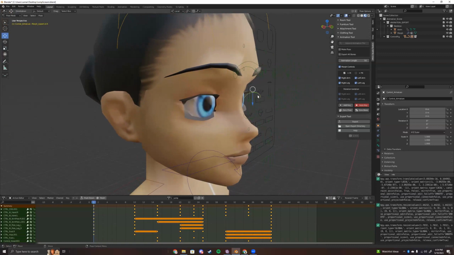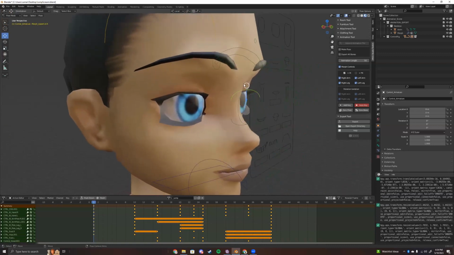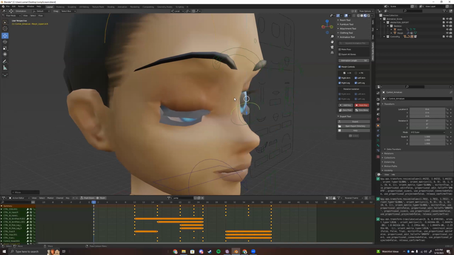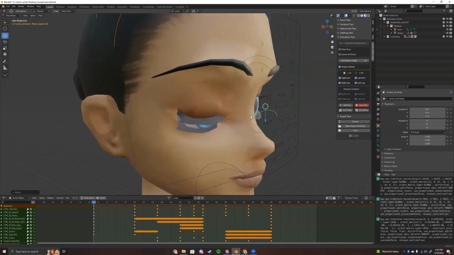We have the eyelids, and I forgot to mention that it's best to use local space up here. This will make sure that this pivot is aligned with the control, and it only shows you the controls that are available. You can still do it in world space, but it may not work exactly as expected.